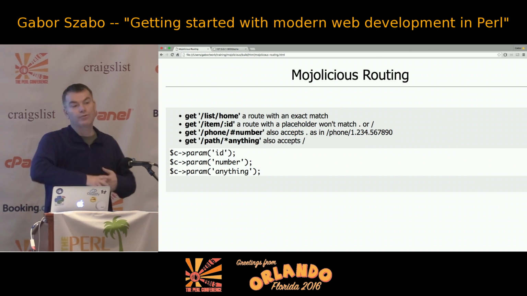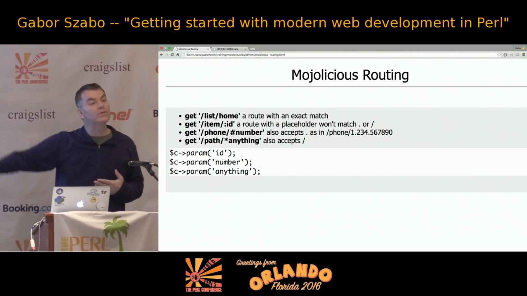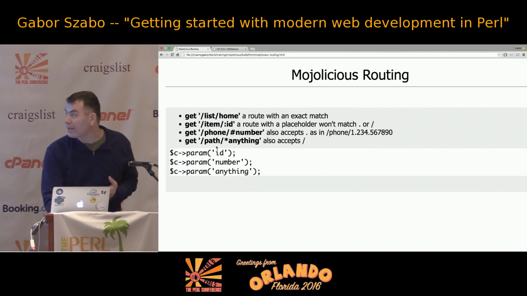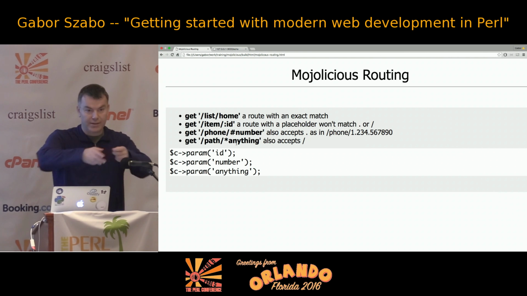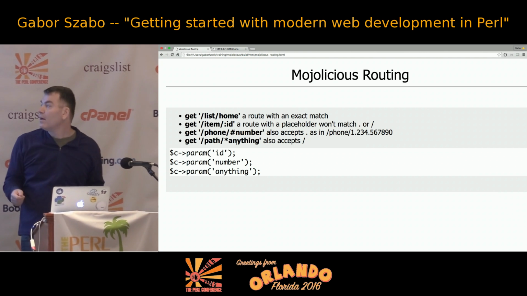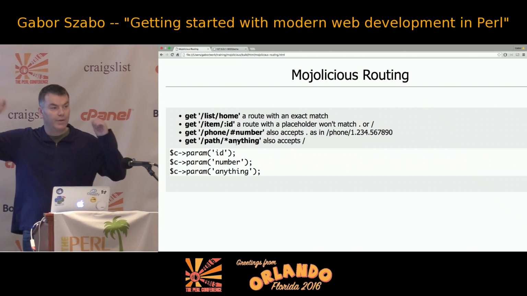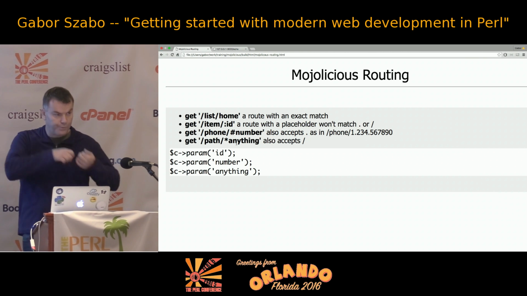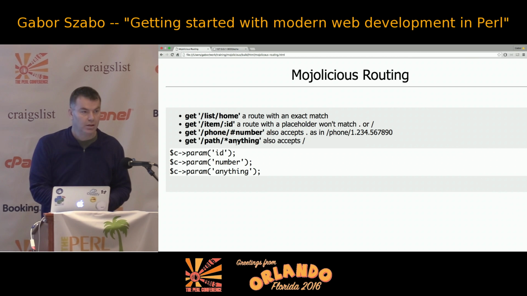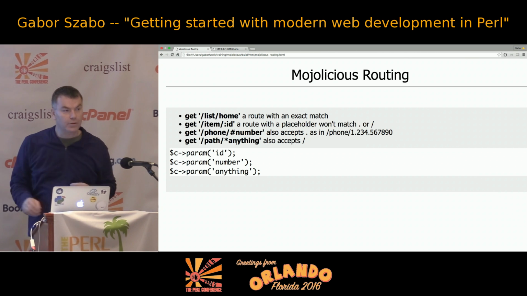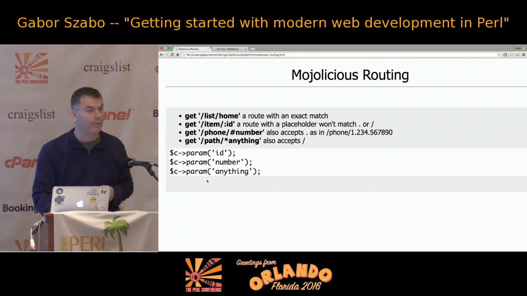And if I want to capture everything, including dots and including slashes, then I can put this wildcard, the star, and some name there, and then no matter what comes after /pass/, it will be caught by this route, the function will run, and whatever was coming after the pass will be accessible through the param method, anything.